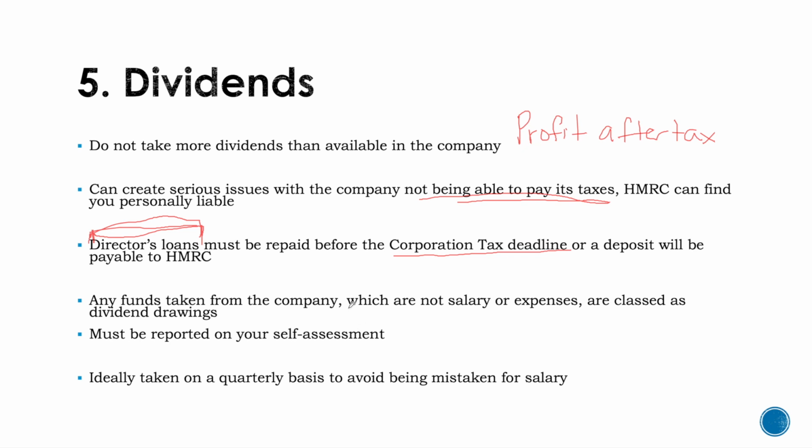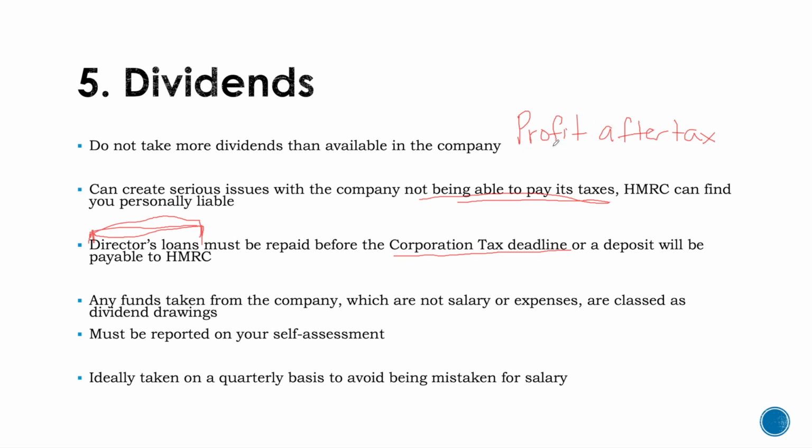And also, if you have an interest-free loan from the business over £10,000, this will become a benefit in kind at the end of the year that needs to be reported on a P11D with your self-assessment, and you need to pay extra tax and national insurance on it. Your company needs to pay national insurance on it. Again, it's not a pretty picture. It's just not a good thing to do, so avoid that as best you can.